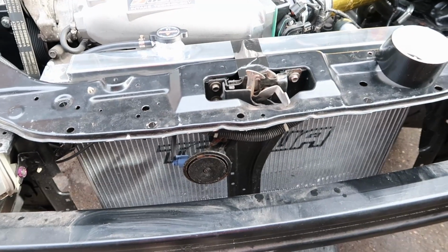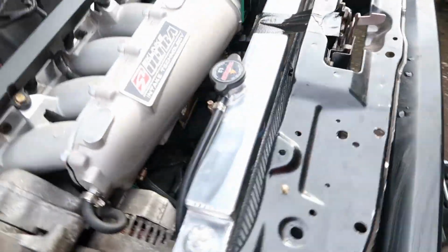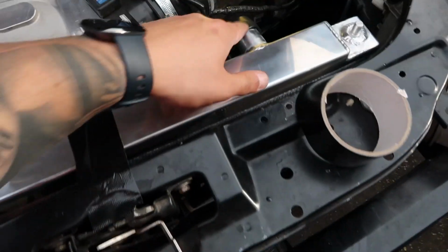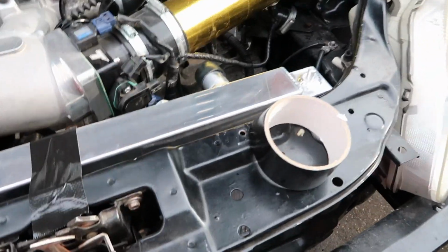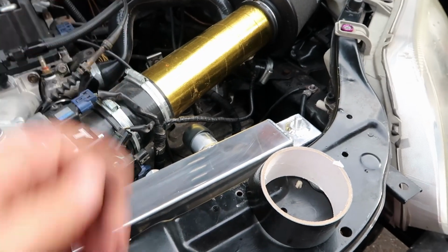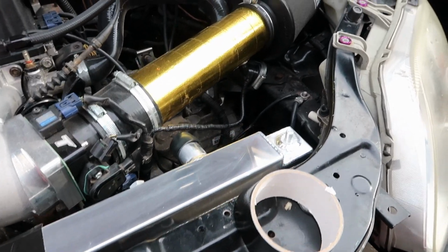Right, so I've got the radiator in and got it centered up, as you can see, center line here. Just looking at the room, it looks like we've got plenty of room at the side. That's going to be a little bit tight on there, but it is what it is. I'll see if I can manipulate the air filter slightly back so it doesn't catch as much.